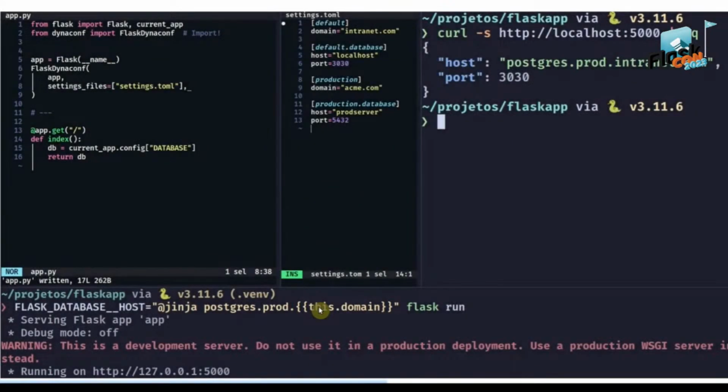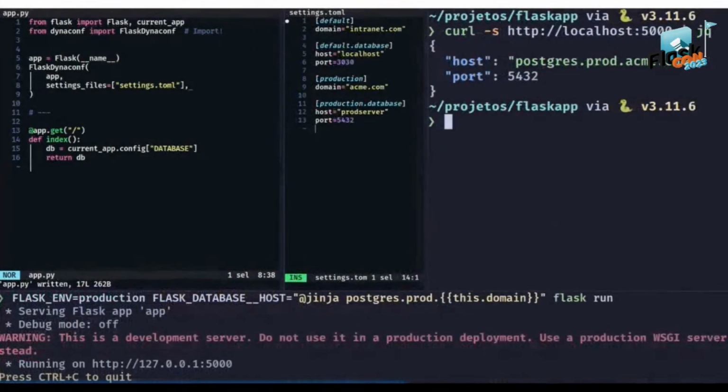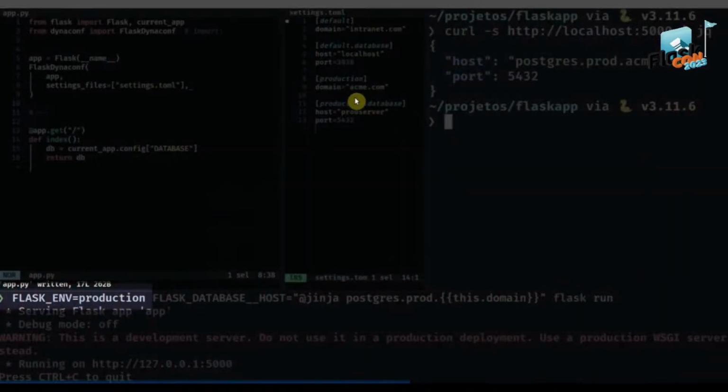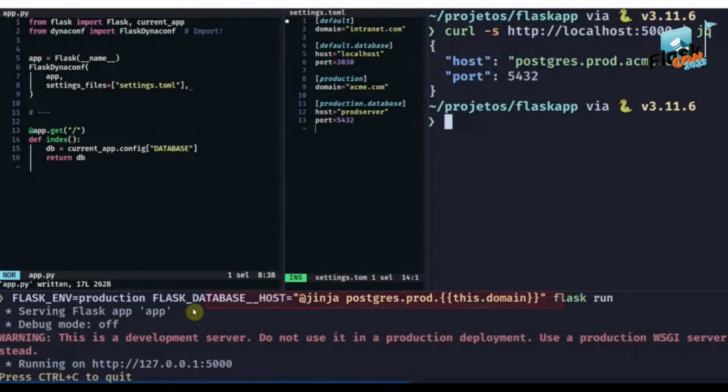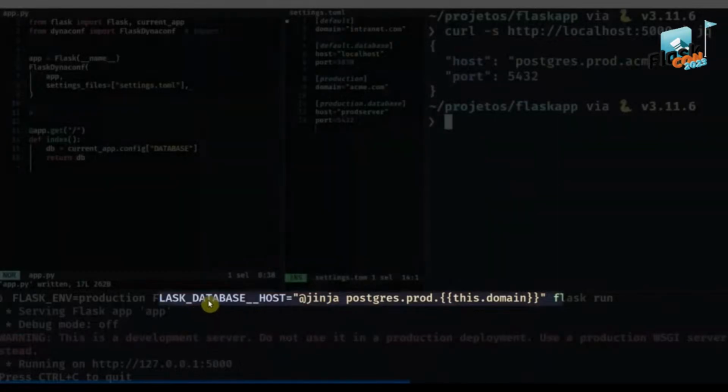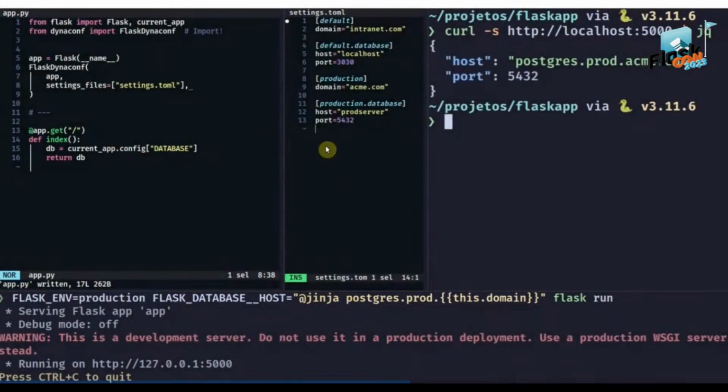So if I'm going to put this application into production, I don't want this domain, but I want this, which is on the production environment. So how do I change it in the Flask way? So we do FLASK_ENV equals production. So this is going to match whatever you have in your config file. And once you do that, everything else will be respected. Here I'm using an environment variable, but this Jinja expression could be in a config file.